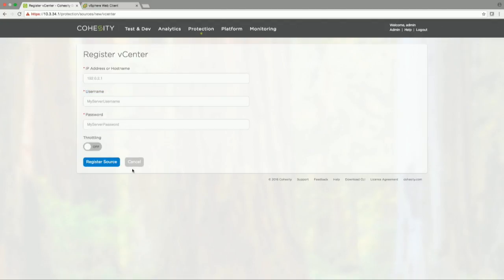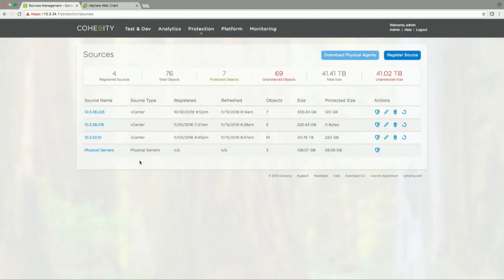Do you have a minimum number or minimum permissions that are required for that, or does it have to be admin? Yes, so preferably mostly admin privileges, but all the permission requirements are actually broken up in our config guide. Okay. And so that's available for consumption. Yep. So once you protect the vCenter, all those vCenters come up and show up under the sources. And also, as you can see, physical servers are there, and which we will cover in a different demo.